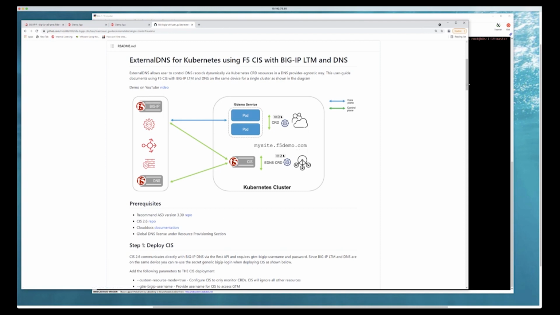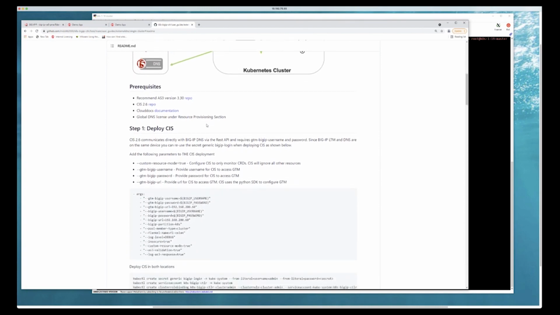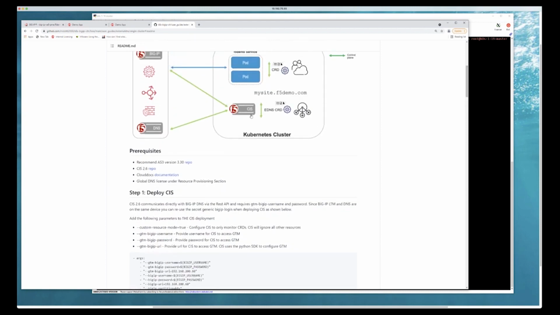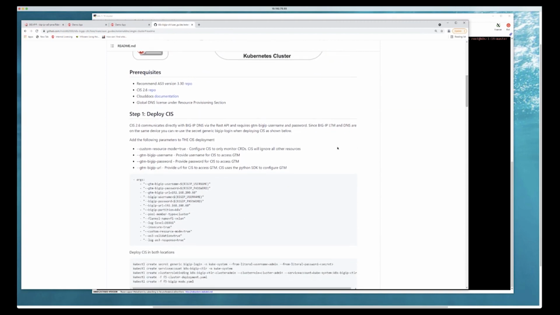So the first thing that you would have to do is deploy your CIS. You would deploy your CIS in Kubernetes through a Kubernetes manifest, which is a CIS YAML file. And in this instance, what's different than before is that you're going to have GTM arguments.